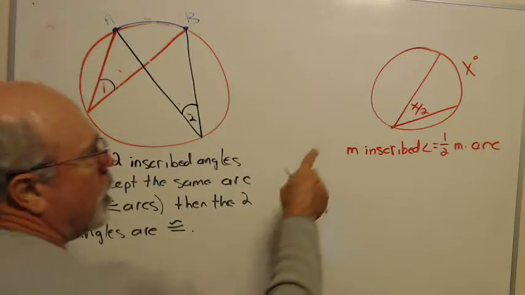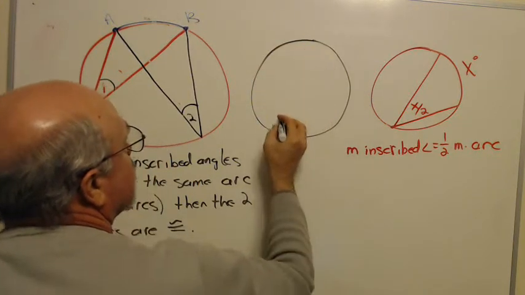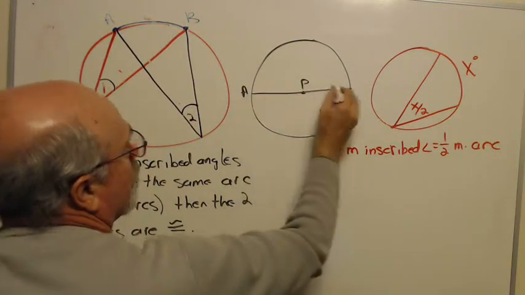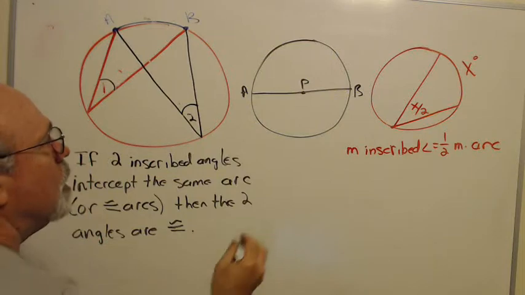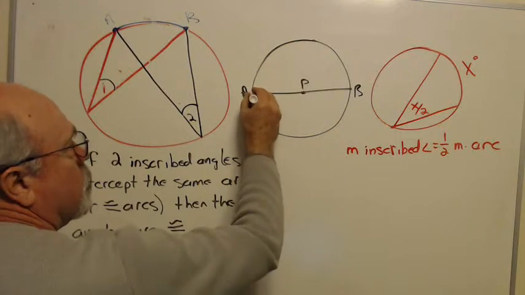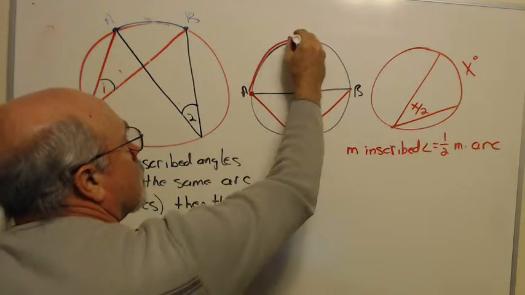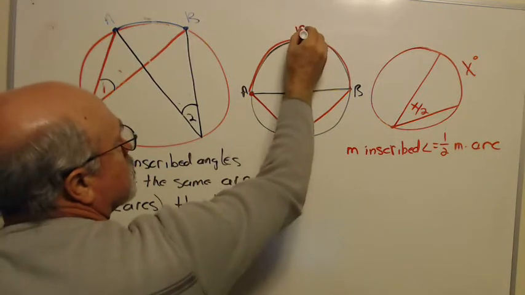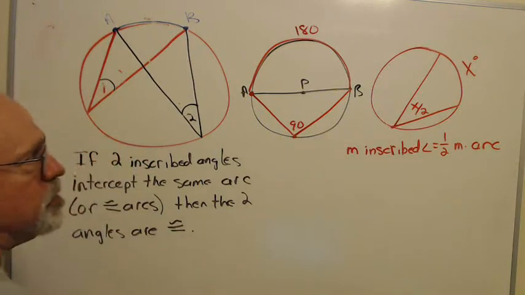We've got another one here. I'll say one more because there's two. But one more that I can easily fit in. Suppose that this is a diameter of some circle. Then it divides the circle into two semicircles. And if I would inscribe an angle in that semicircle, an inscribed angle that intercepts that upper semicircle, then I know the measure of the semicircle is 180, so the angle has to be half of 180 according to that rule. It's got to be 90.